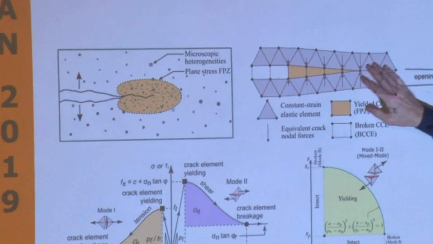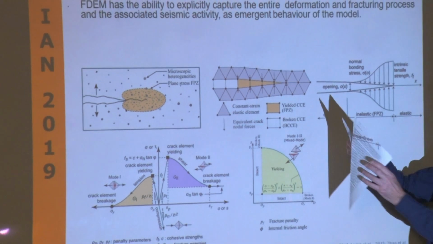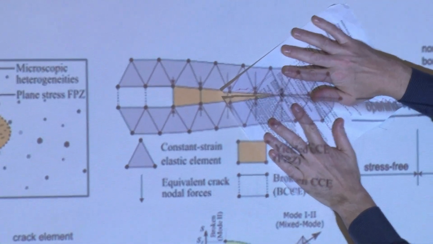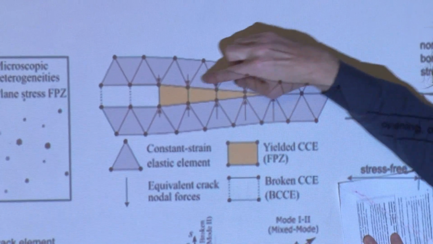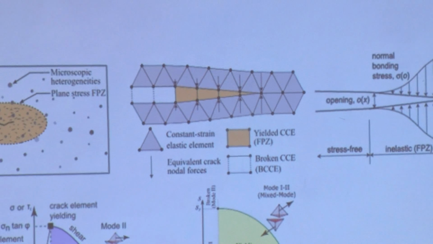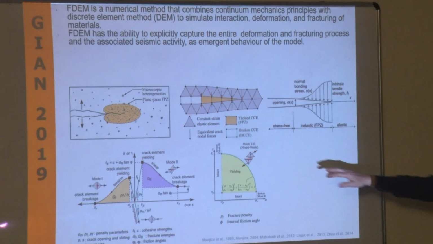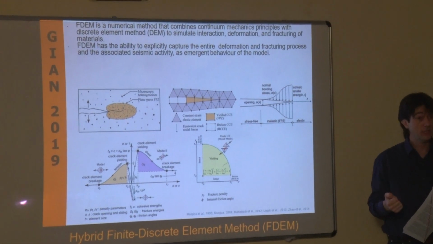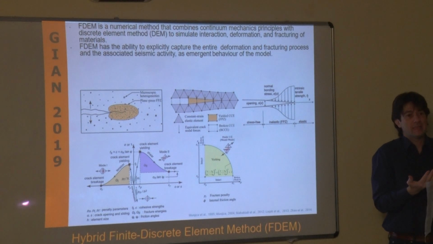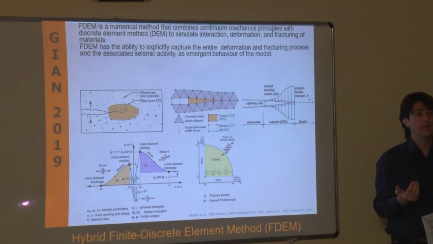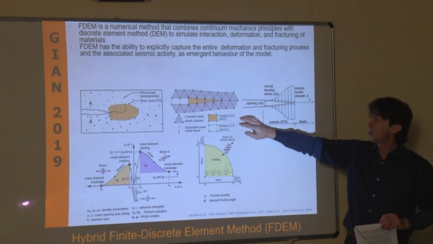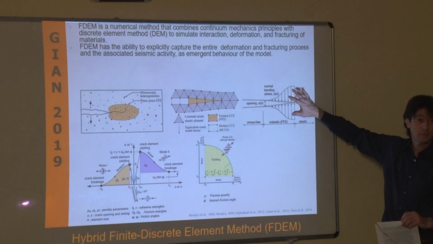So numerically, what you're doing is basically this one. This fracture process zone is this yellow part. So it is accommodated by the cohesive elements that start stretching, and then at some point the local displacement is so high that they cannot handle that. How do you transition from the continuum to the discontinuum? So it's basically this graph.